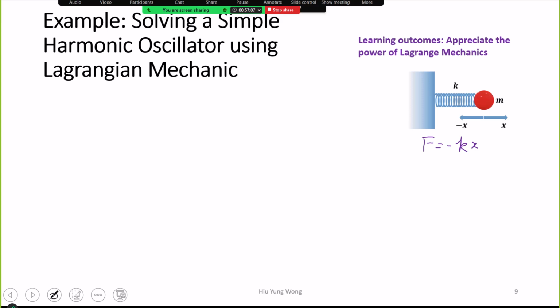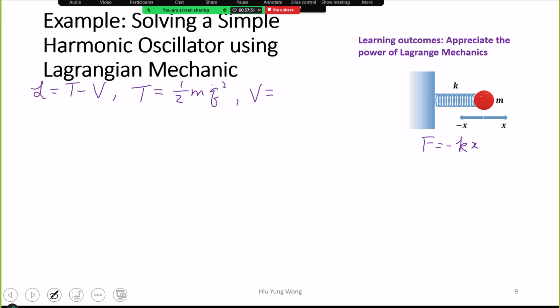So the first thing, because the Lagrangian equals the kinetic energy, let me just use the term T, minus the potential energy. I first need to find the kinetic energy. Again, the kinetic energy has nothing to do with how I'm attached. It's just equal to half m v squared, or half m q dot squared, right? The kinetic energy it has at any moment is just half m q dot squared. The only thing that is different is the potential energy, and this one we actually need to borrow from what we learned before. What is the potential energy?